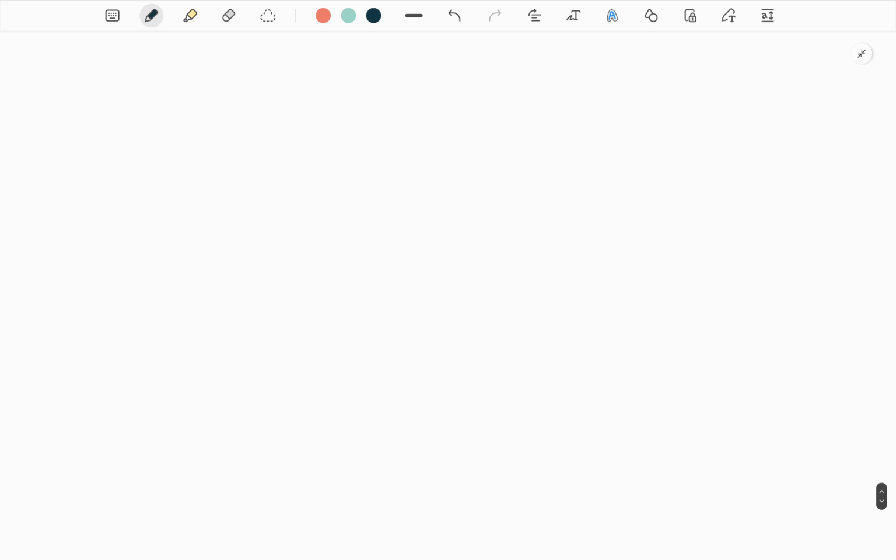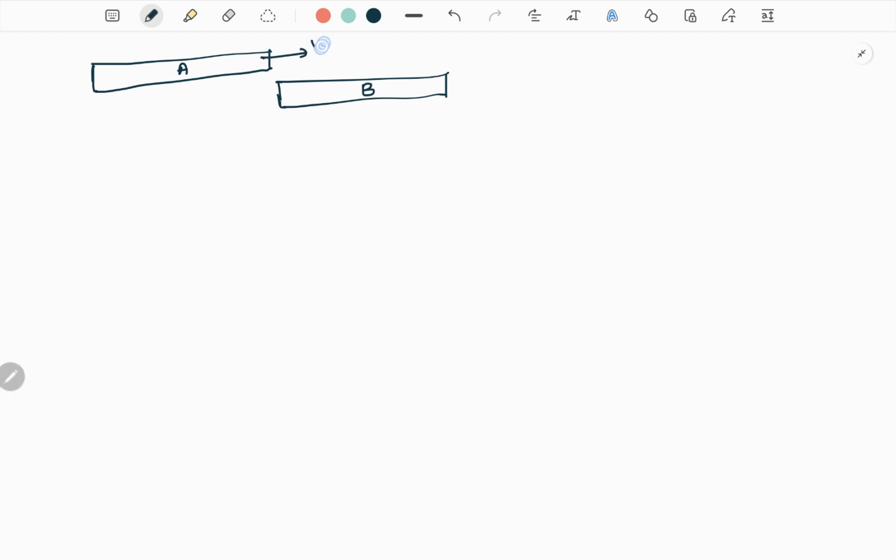Now let's use these concepts to discuss a few specific cases from where problems can be framed. First, let's say we had a question something like this. Let's say we had two trains, train A and train B. Let's discuss two scenarios where, in the first case, A was moving with V1 and B was moving with V2. Let's say the lengths are given by L1 and L2.